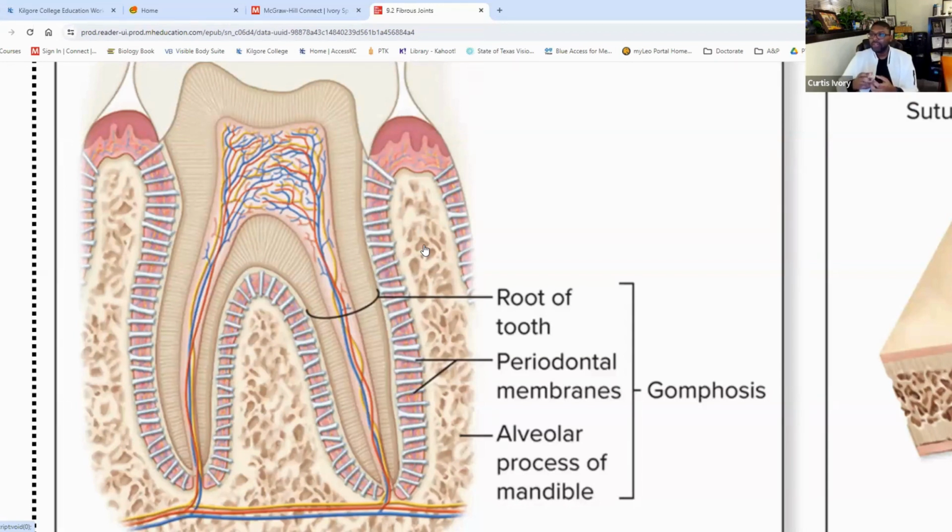Now, interestingly enough, our teeth over time do move. That's one reason why our teeth can be straight when we're younger, and then as we get older, they can shift. I mean, think about you eating, crunching chips. Ligaments are pretty strong, but they can essentially become a little bit flexible and shift. If you grind your teeth at night, if you chew too hard, it can cause those ligaments to move a little bit. And over time, it can cause them to shift. Our mouths kind of shift as well as we get older. And so there's a lot of different things that can cause your teeth to shift. Maybe not drastically to where you need braces, but over time they can shift.